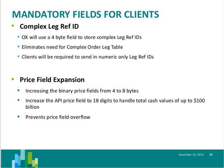That was a few months ago, so this is a friendly reminder that these changes are coming in the first quarter of 2014. We're going to have a couple of drops to the CERT environment starting in January. So folks will have a chance to come into the certification environment and test for these. And we send out trader notices when that CERT testing is available. Absolutely.